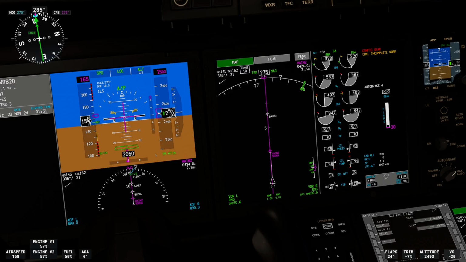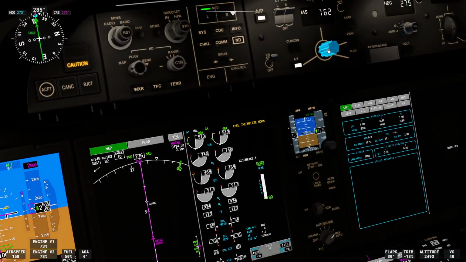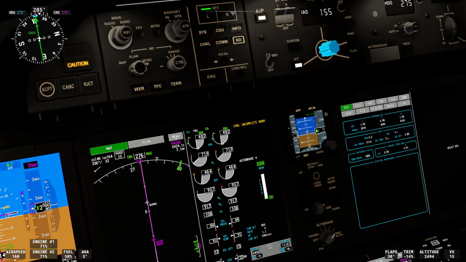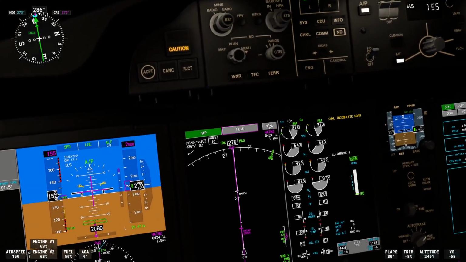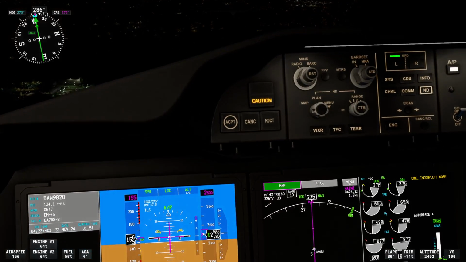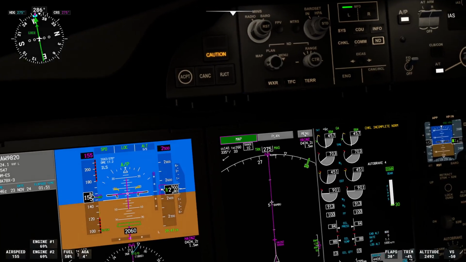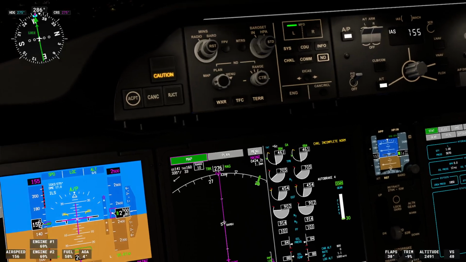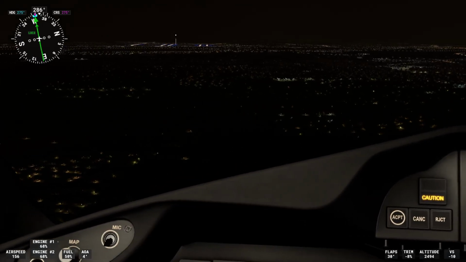Full flaps. Landing here. Okay. And now what it's doing is it's actually actively trying to communicate with the runway in front of us.